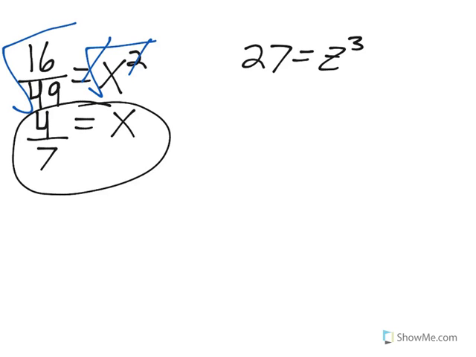Now, if we were cubing, it would still look the same way. So let's say 27 equals z cubed. We got to get z by itself, so we got to get rid of that cubed by doing a cubic root. Now, unfortunately, there isn't a pretty button on the calculator to do this one for us, so you almost have to experiment with this one and kind of guess and check. But here's what I will tell you. For the cube stuff and the cube root stuff, for now, since you only have a basic four-function calculator, they are going to keep it to simple numbers that you should be able to find without too much trial and error.